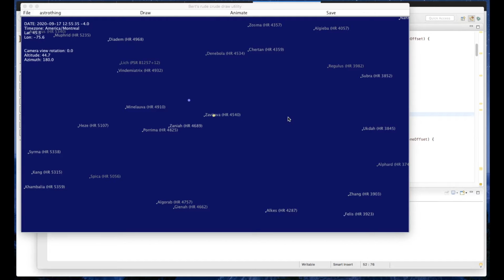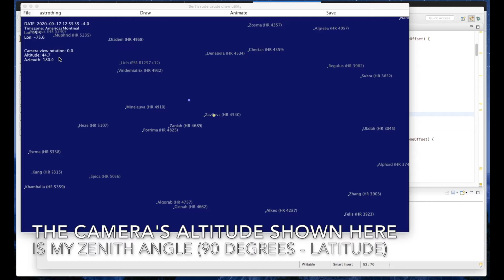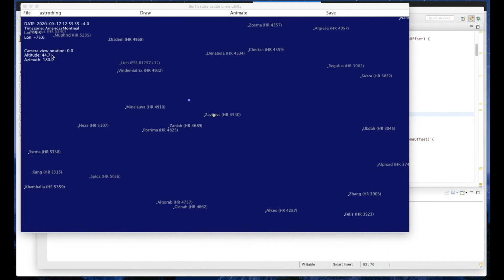Initially, this is the kind of view that I had generated. I assumed an azimuth of 180, or in this case, an azimuth of 0 for the North Star. The altitude I set to the difference between the zenith and my latitude. So my latitude plus the altitude equals 90 degrees. The sun I made as a yellow dot, and the moon I made as a blue dot. Because at this time it's during the day, the sky is blue.